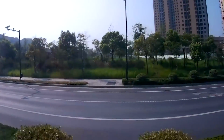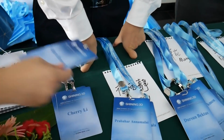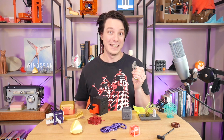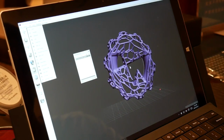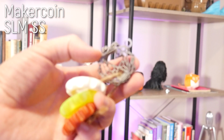I was lucky enough to visit China back in 2016, and I went to Hangzhou, which is where Shining 3D were, and they invited me, and they had a metal 3D printer. And they're like, hey Angus, do you want us to print something on a metal 3D printer? I'm like, heck yes, but it has to be really challenging. So I went back to the hotel room with Meshmixer, and I meshmixed this crazy Makercoin variation, and it's got lattices. It's very difficult to print. Anyway, a few weeks later they sent me one.